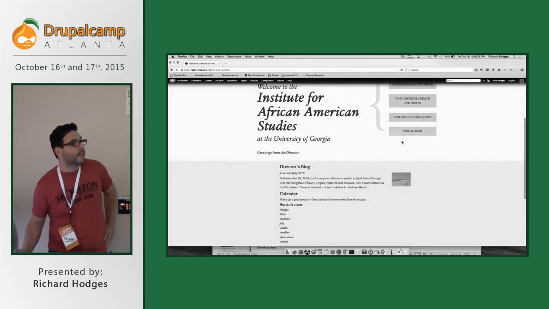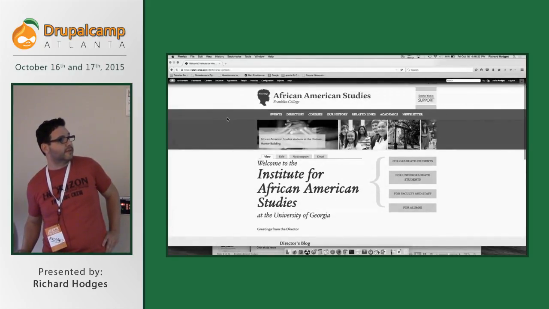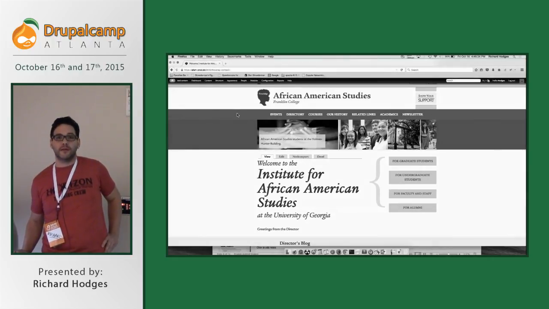So here we see the updated primary, and the secondary color is in this menu structure over here as well. Really hard for you to tell, except for, well, that blue kind of came through, but you get the idea, right?